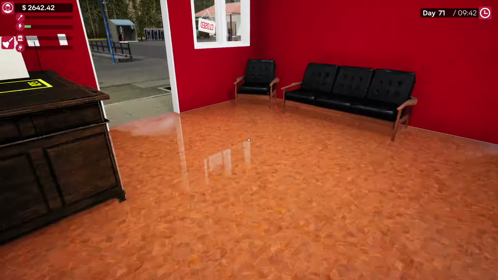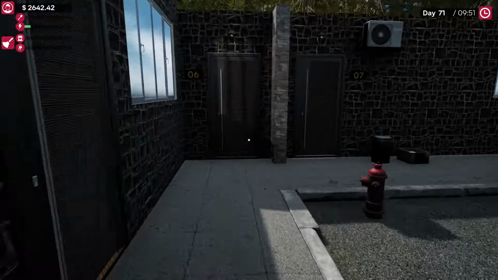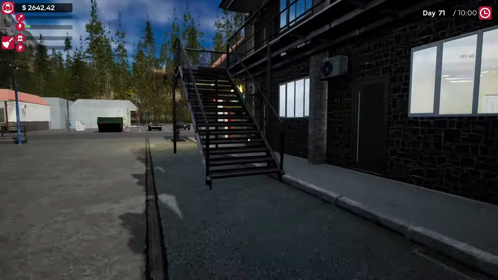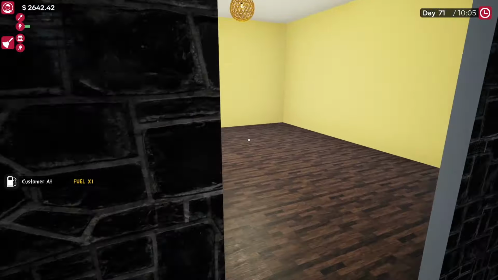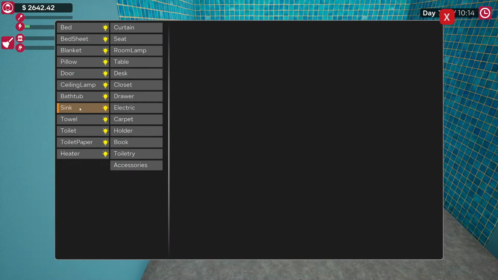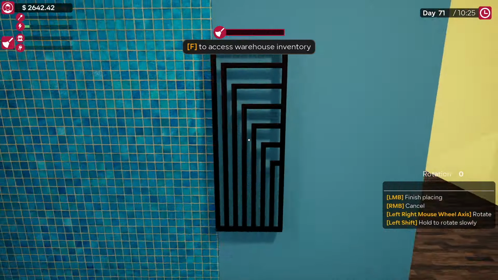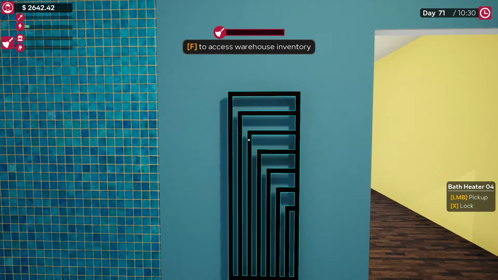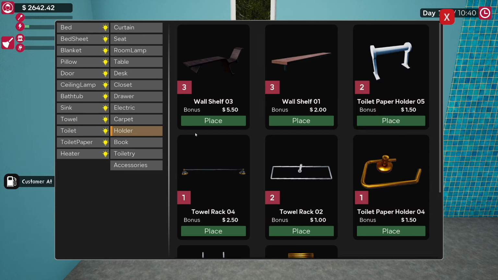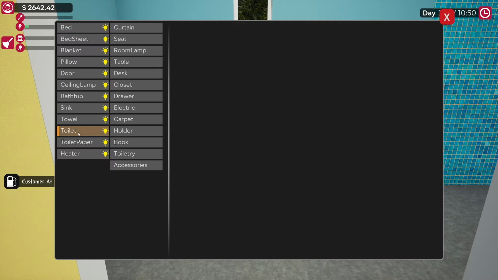A lot of people have been recommending that I just switch to all one sheet color, so just having all white sheets instead of black and gray and all these different colors. And I definitely agree with that, so I might actually do that. Also had people talk about different bathroom colors and layouts for different things. Bath heater. I don't know if I've ever had this kind of a towel rack before. I don't know.